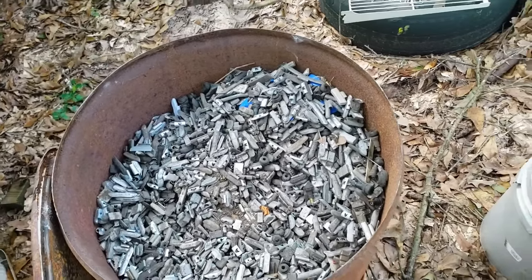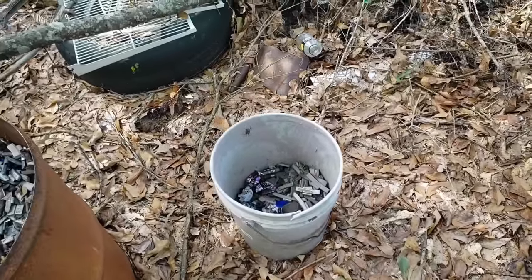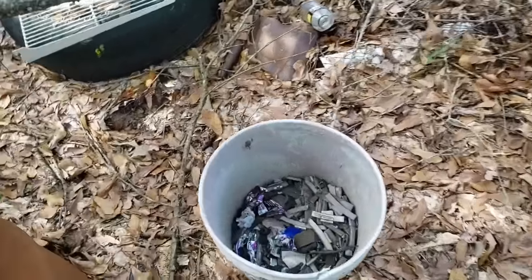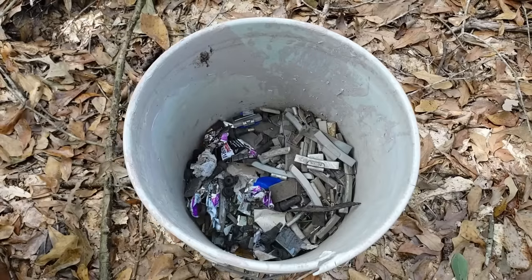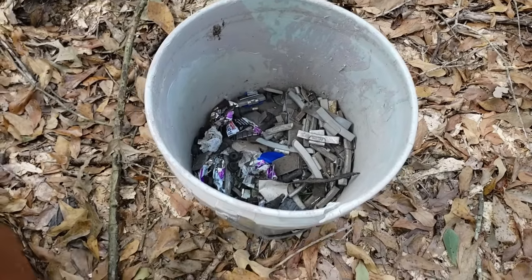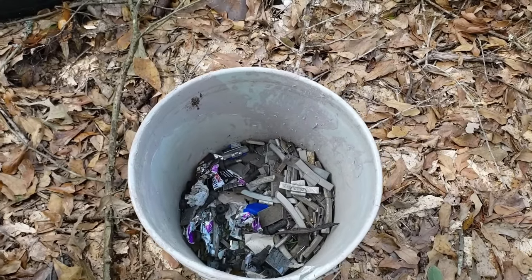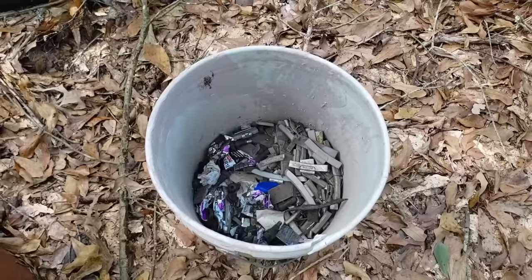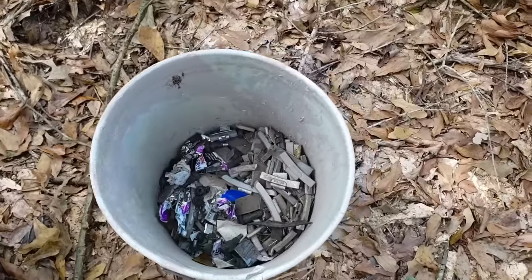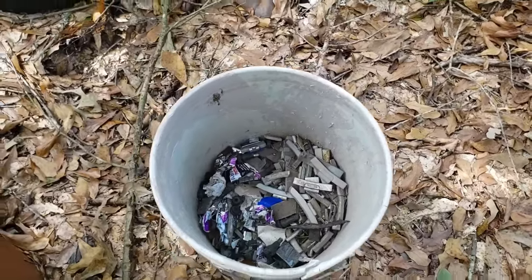Had a buddy get me a half a bucket of wheel weights the other day. In that half a bucket, which I was sifting through yesterday, 50% was wheel weights. The other 50% were steel, zinc, and mixes of other alloys that wheel weights are made out of these days. It will hardly ever be 100% lead.